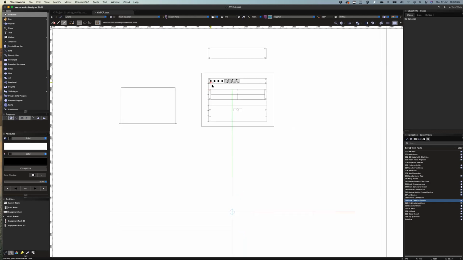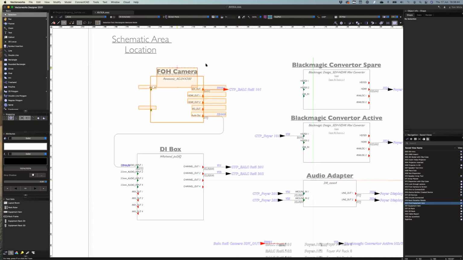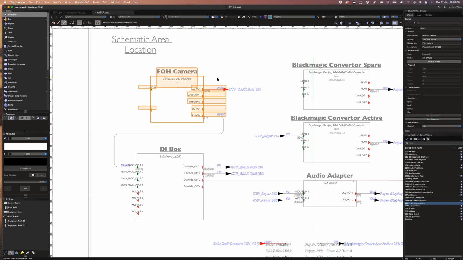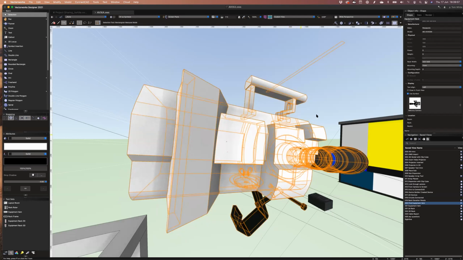So in terms of that relationship I talked about earlier between the 3D speaker array, video screen, and camera that we placed in the 3D model, how do I correlate that to all of this stuff? So if I go back to the schematic for a moment and select my front of house camera, what you can see here is I can select edit equipment. Now, because this camera isn't on the equipment layouts I just showed you with all the nice 2D rack stuff, this camera exists within the 3D model. So when I select edit equipment, it takes me to the 3D model and shows me the physical camera in the space. So it understands that those items are related.